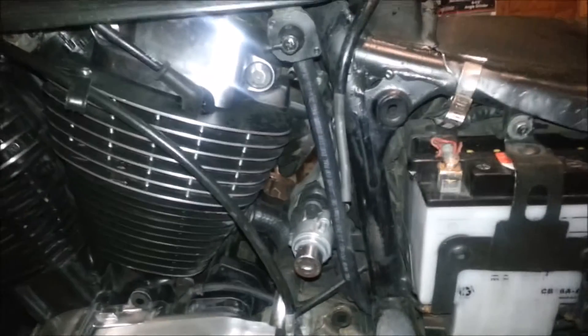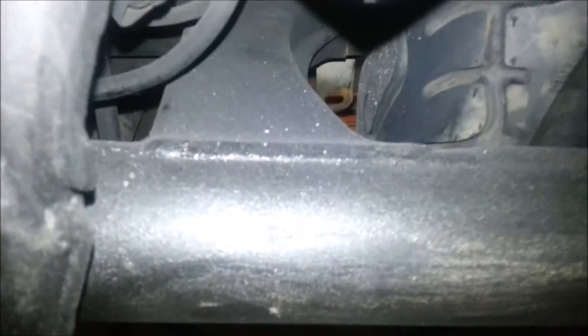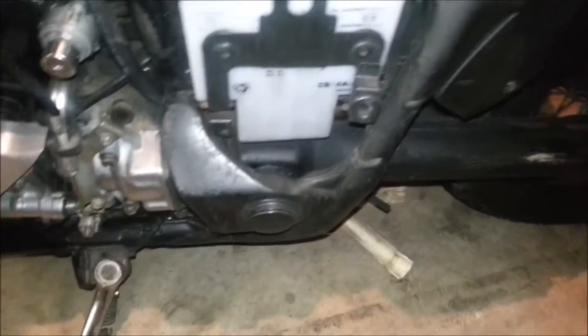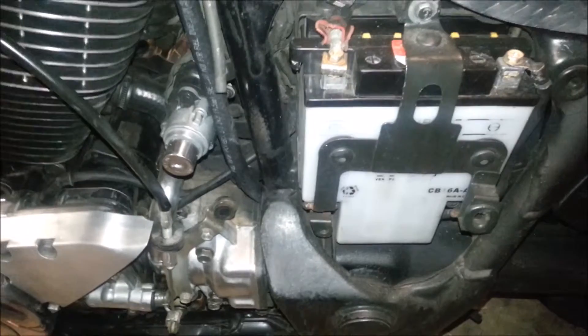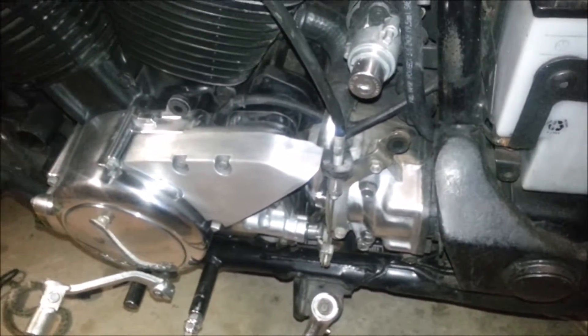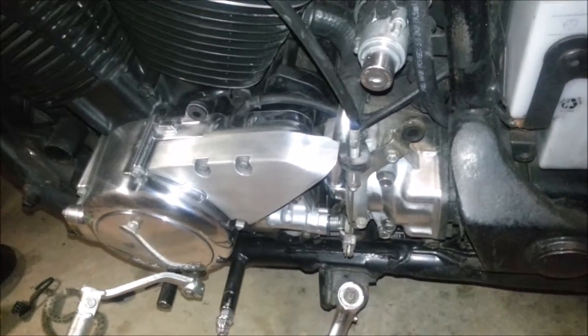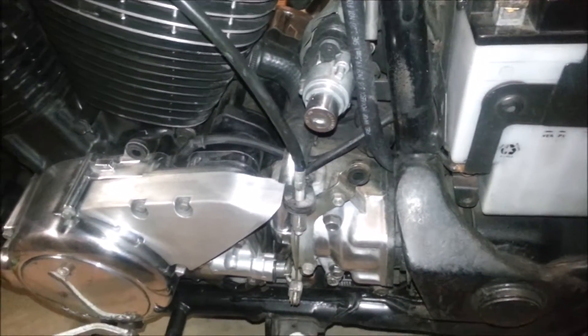I'll probably put this cover back on because it looks less than ideal. I actually forgot where that side cover is, but it's chrome that I tried to paint — like this underbody coating for trucks. It does not work very well when you try to put it on top of chrome, even though I scratched the crap out of that chrome intending for the paint to stick — it still didn't want to. It just smeared right off, it was really disappointing. I might just try to get it down all the way through the chrome to the steel, then polish it and clear coat over that and just leave it, because I don't think painting it will work.